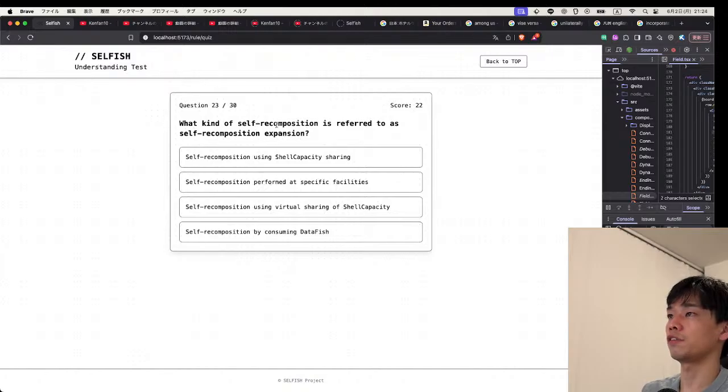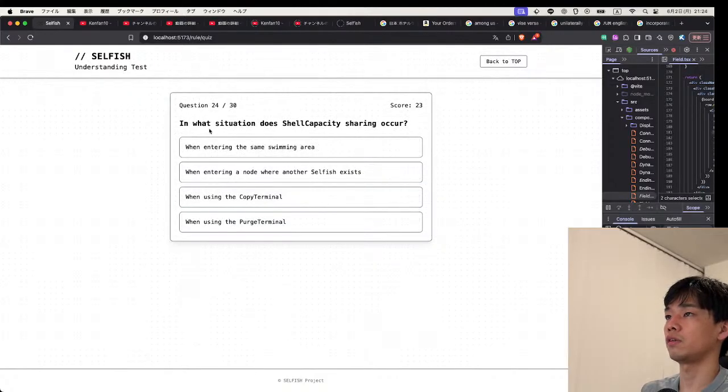What kind of self-recomposition is referred to as self-recomposition extension? By using virtual share. Okay. In what situation does shell capacity sharing occur? When entering a node where another shellfish is present.